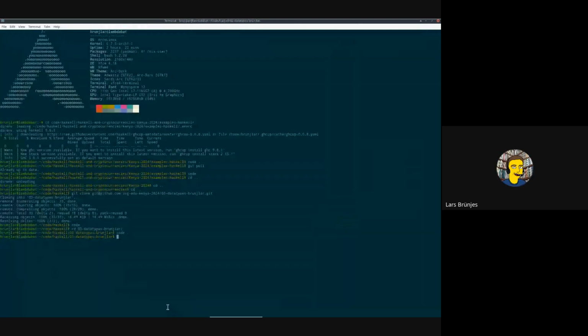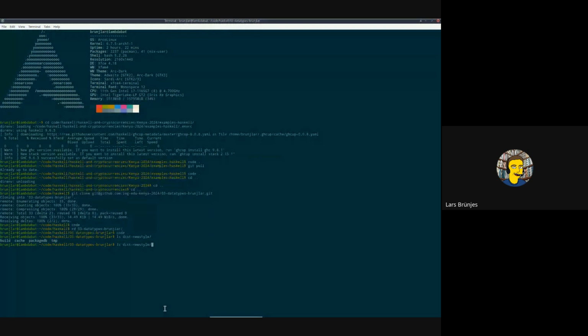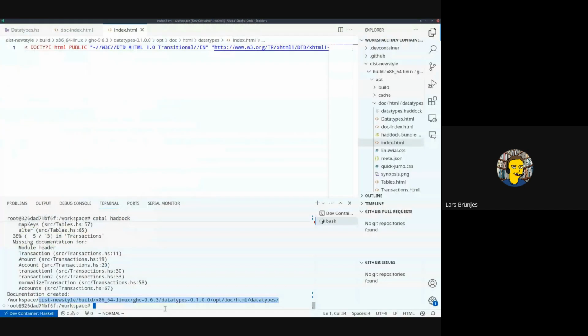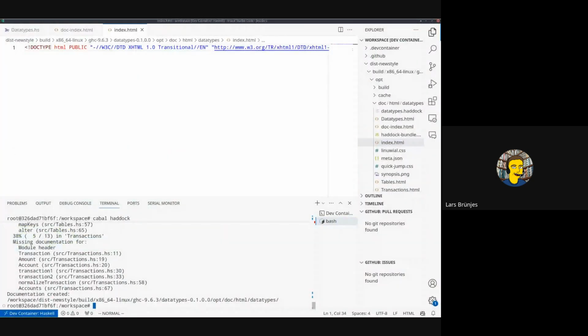Oh, yeah. If I look at this new-style build folder, that's where the compiler builds this stuff. So it was build, x86_64 Linux, whatever, GHC, data types.